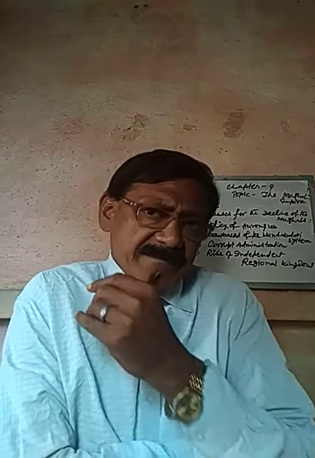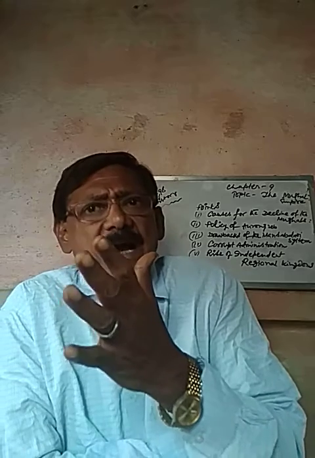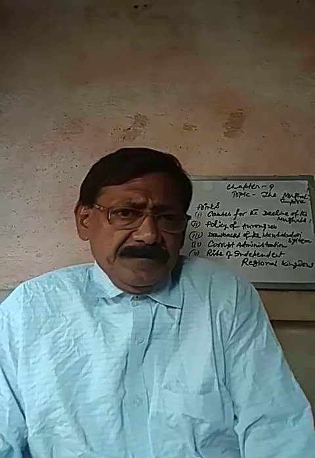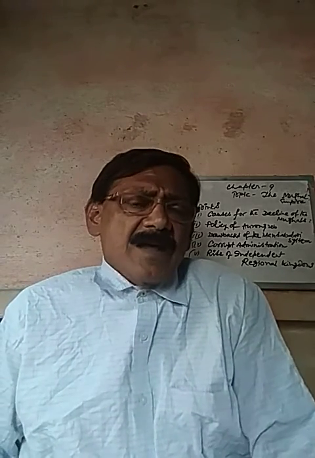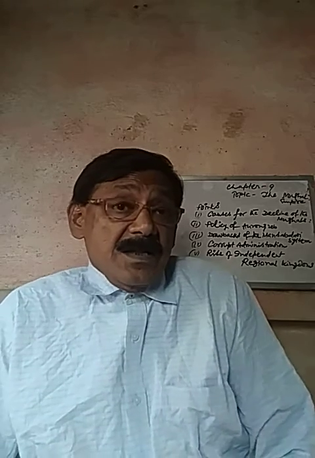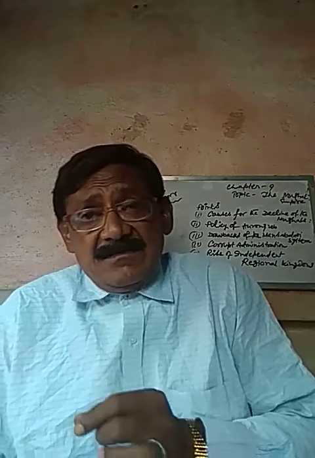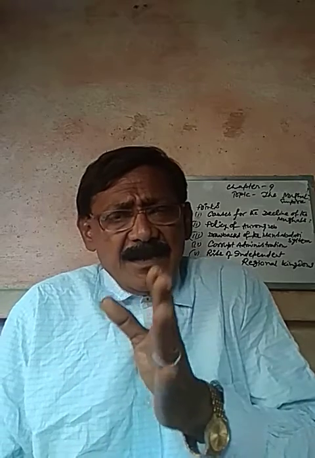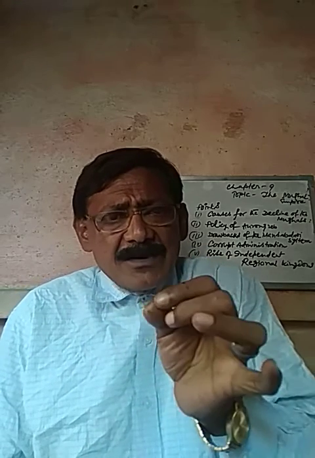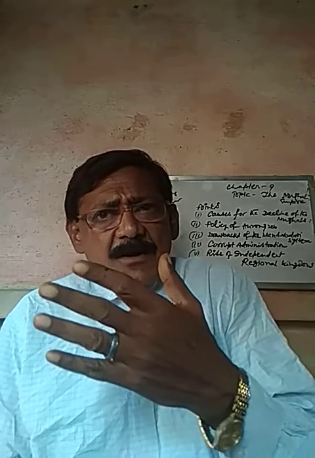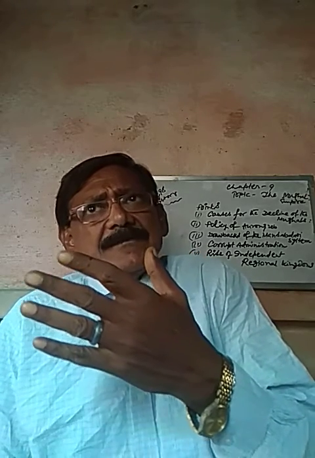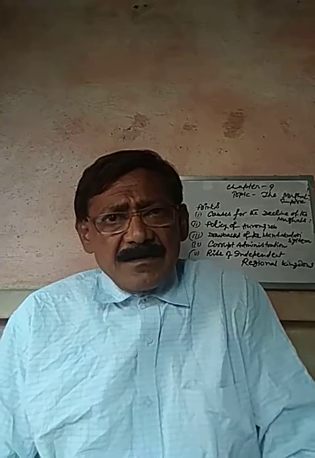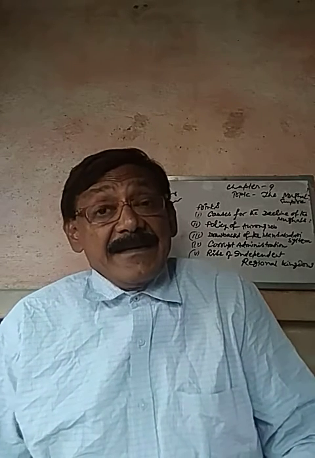Drawbacks of the Mansabdari system. The Mansabdari system, which was introduced by Akbar, during the reign of Aurangzeb was an utter failure. Why? Because the number of Mansabdars was being increased and no land was left to provide to them. Only the royal lands were there, but by giving them to the Mansabdars, the royal lands were also exhausted. There were no royal lands left for the Mansabdars. So Mansabdars also revolted against Aurangzeb.